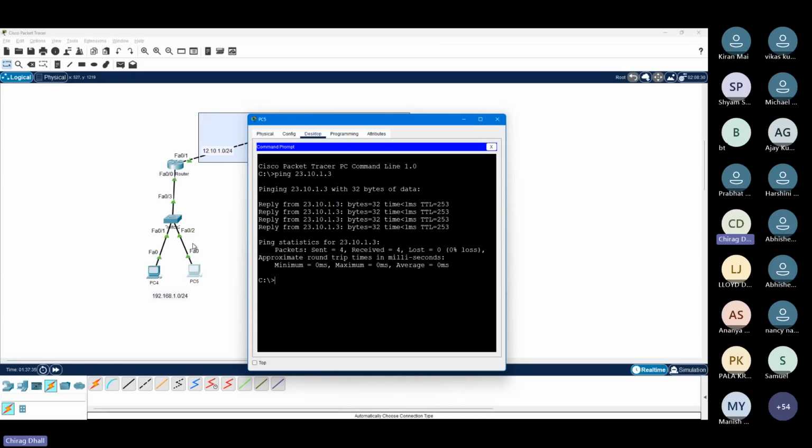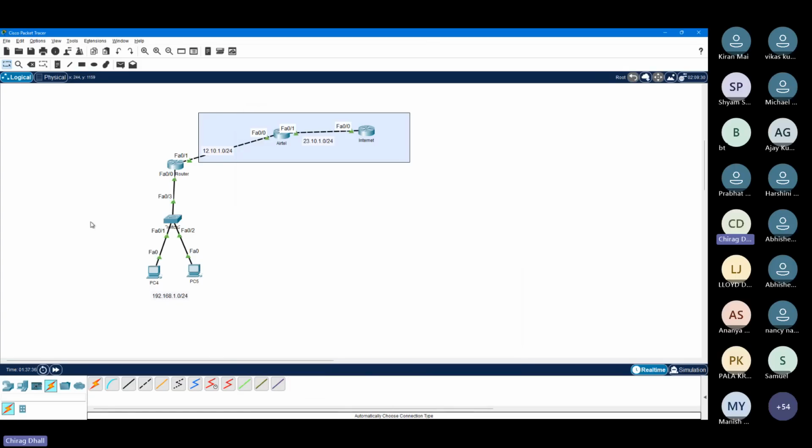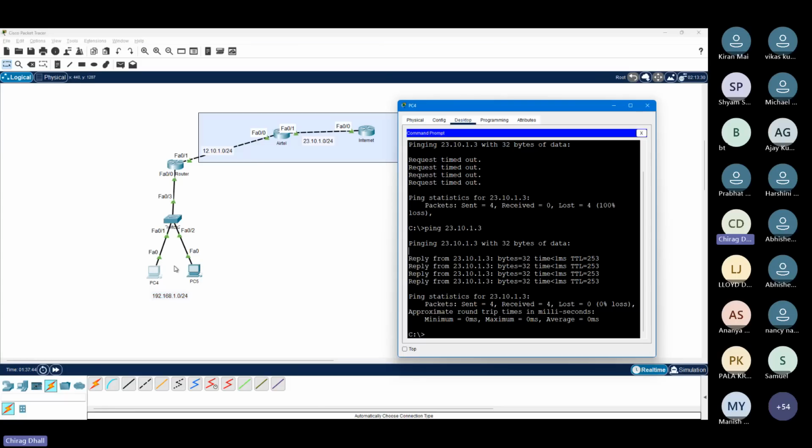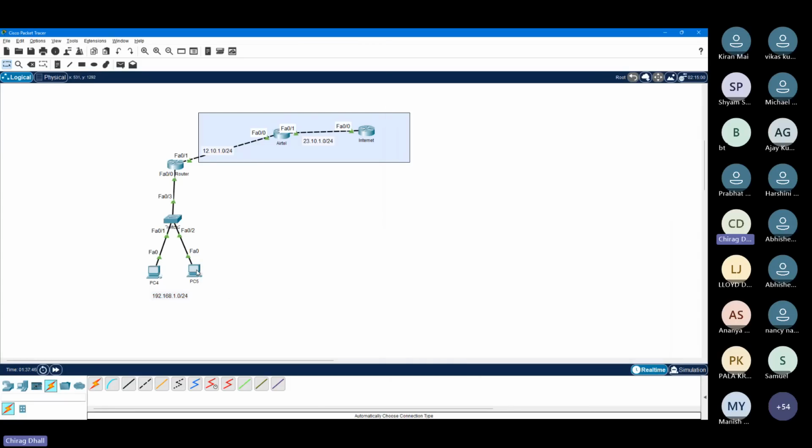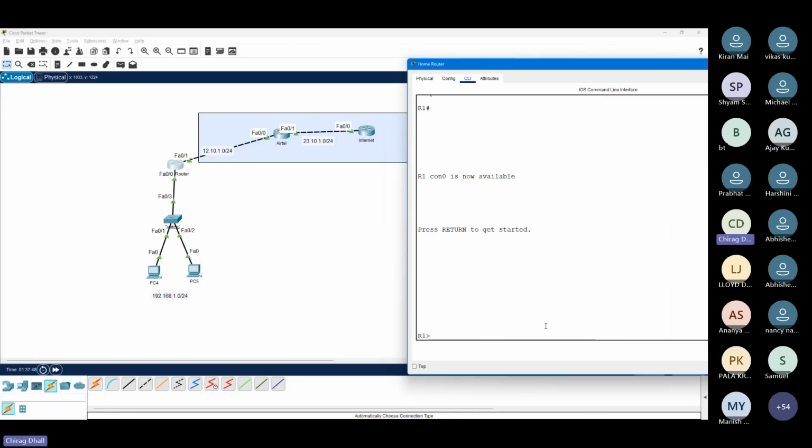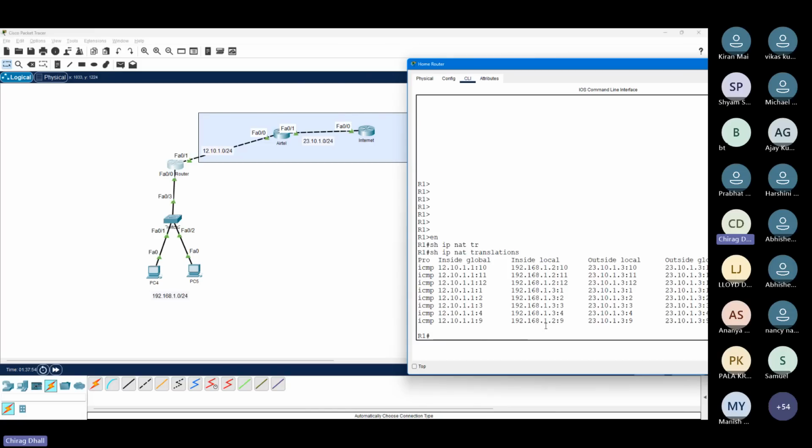It's only possible when we are using PAT because we are able to translate multiple private IPs into a single public IP. Clear? So whether you try from PC4 or PC5, both IPs will be translated into the public IP. We can verify that by running the show IP NAT translations command.